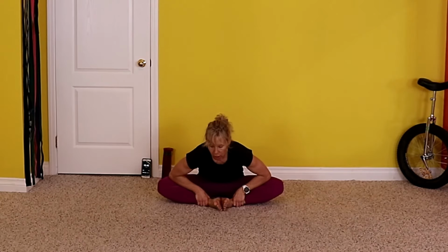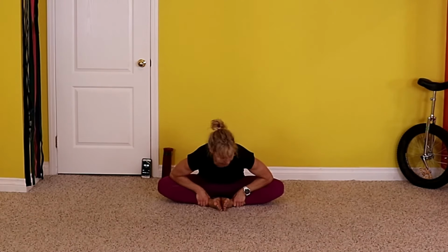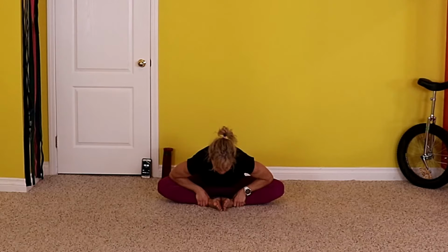Bring the hands down. Now let's bring the legs out straight. Stretch those hamstrings. Bring the soles of your feet together. Pull them towards your body. Lean forward. Groin stretch. You can push your elbows on your legs like this if you want.